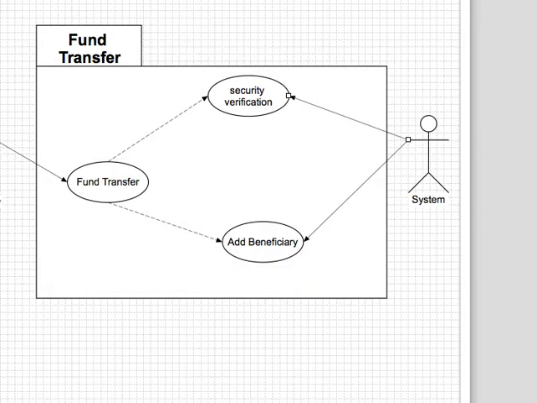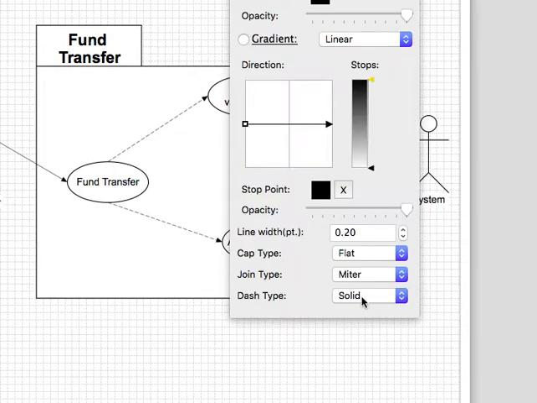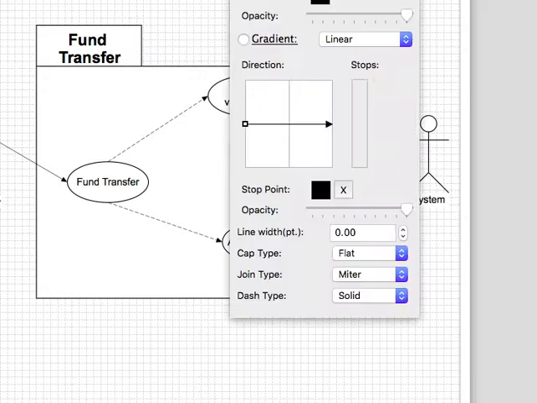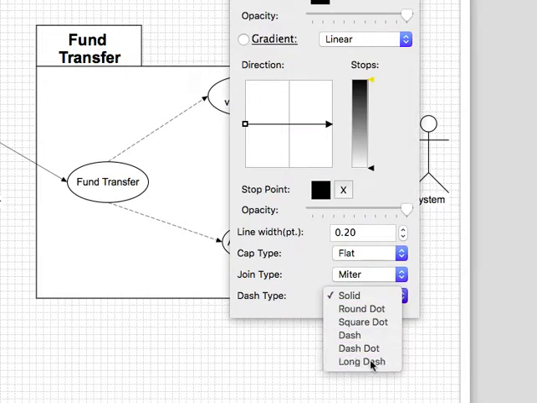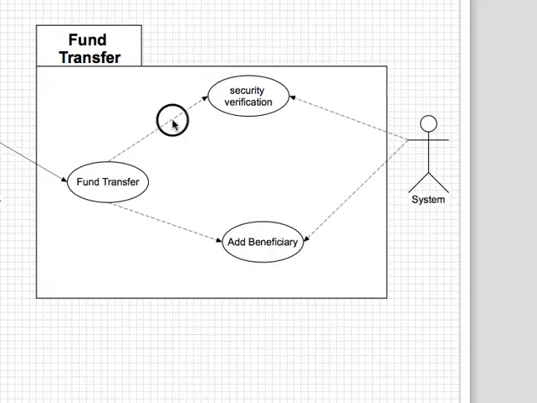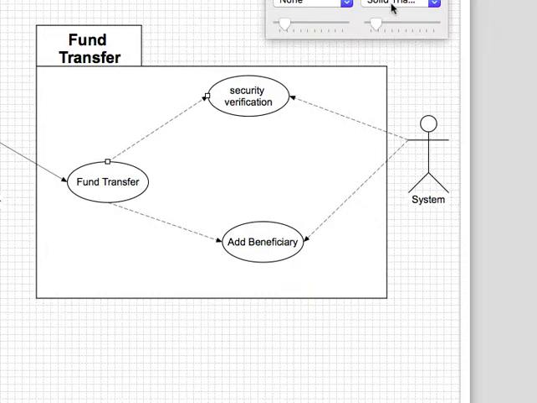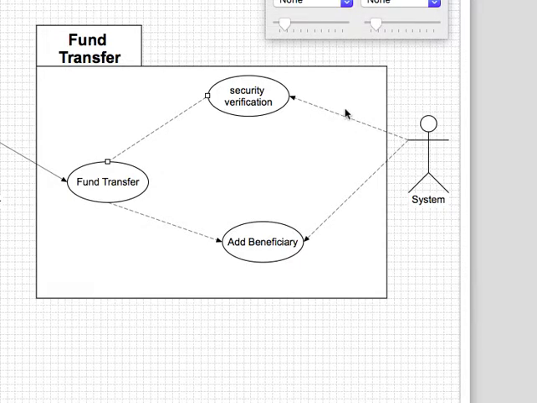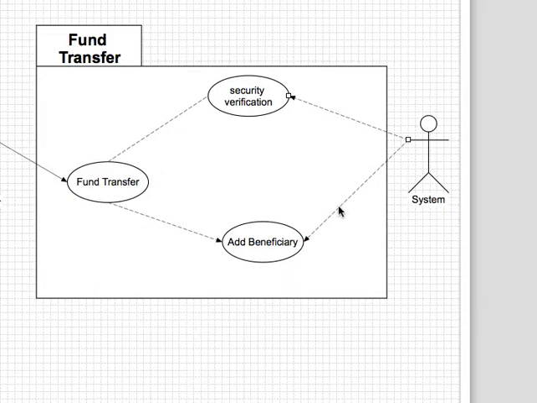If you don't want arrows, you can also remove them, so it depends. Then you select them here and go to the solid line. Select one by one all of them.